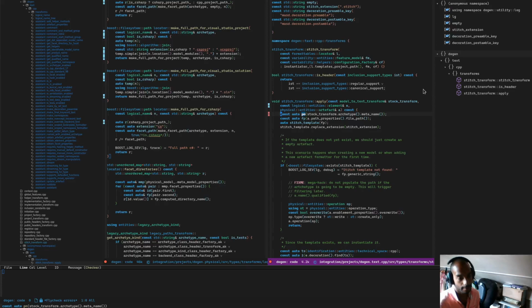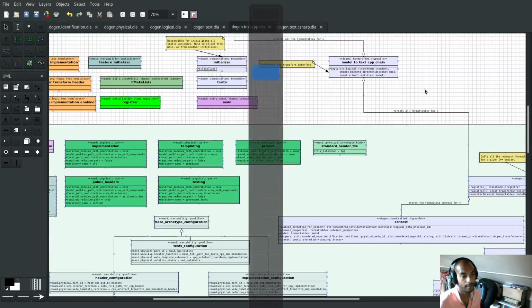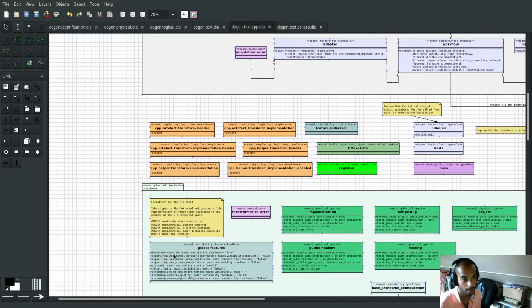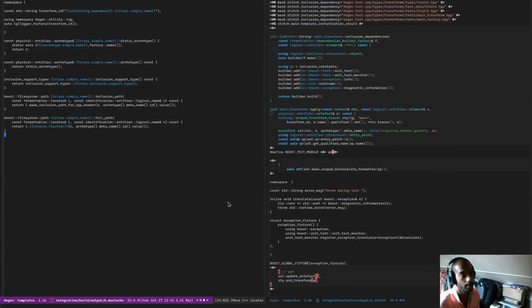So this is a little bit more complicated, because now we're going to have to change the templates, and every time we need to do this, it always requires a bit of thinking. So let's just go through each of these templates and try to see where this make full path is used.